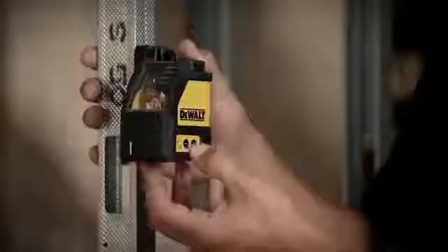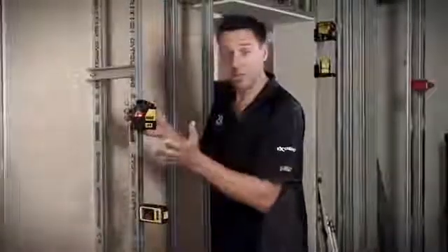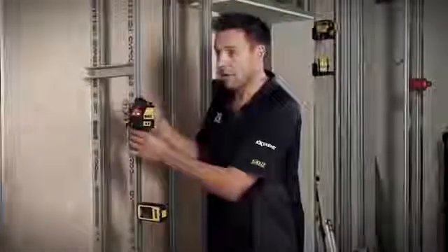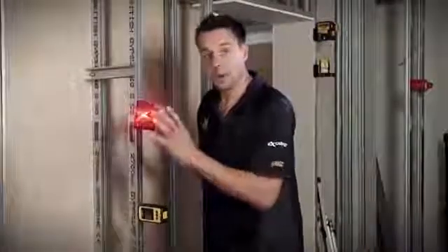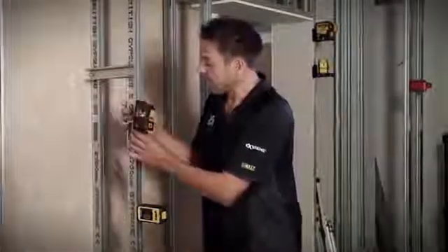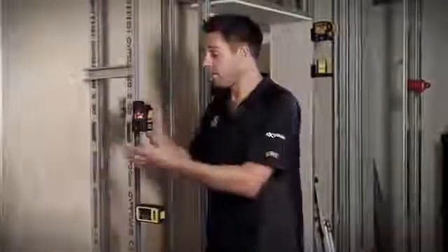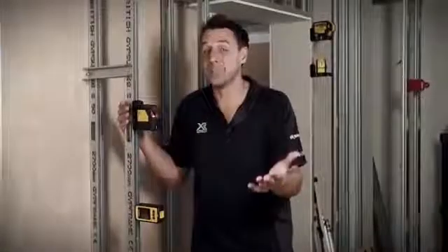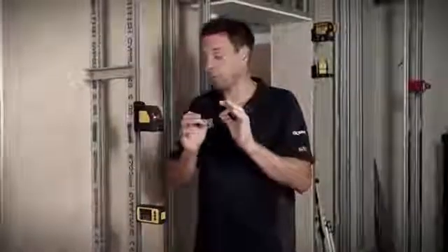To use the device, it's very straightforward. You have a battery life indicator and you have both the horizontal and vertical lights. You can use either of them at a time, or both — it's up to you. The great thing is if you've got it on and it's not quite straight, the light strobes. Once you get it close to straight, the gyroscope inside takes over and you know you're ready to go. You can pivot this all the way around, so if you need to work around the room and transfer your marks — whether it's for kitchen units, tiling, or using it above a suspended ceiling — it is just so easy to use.